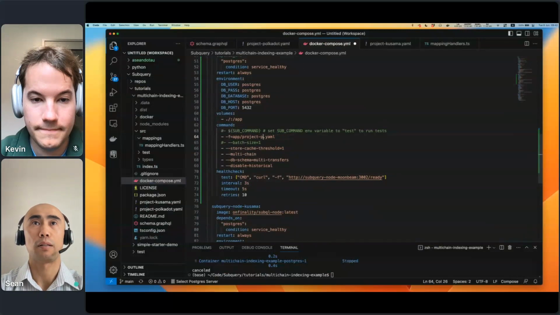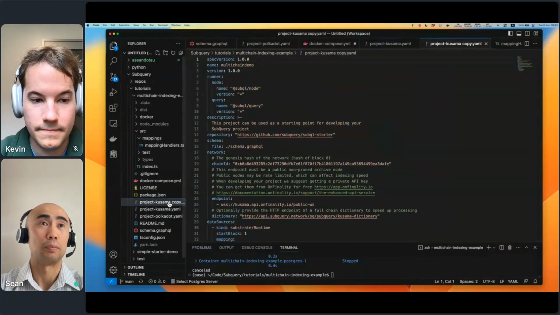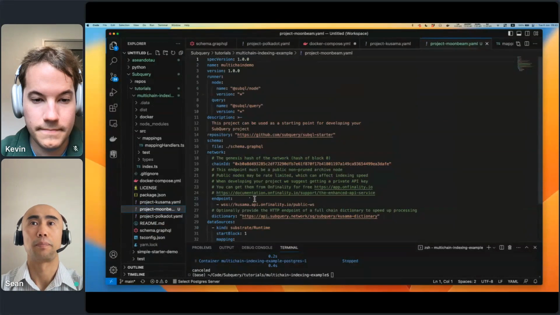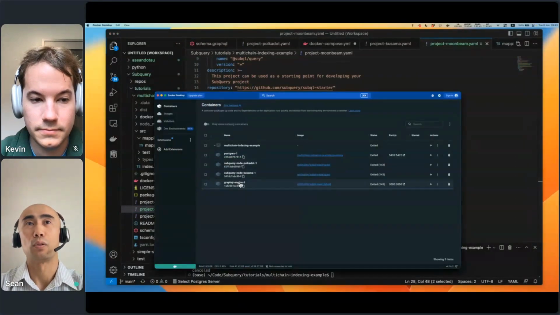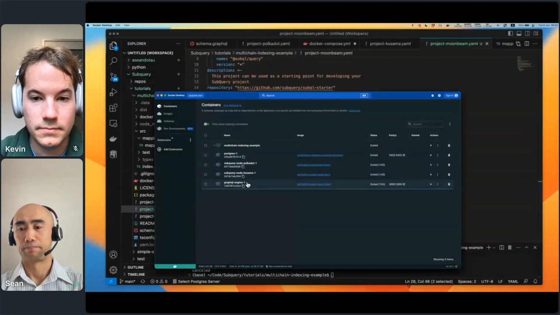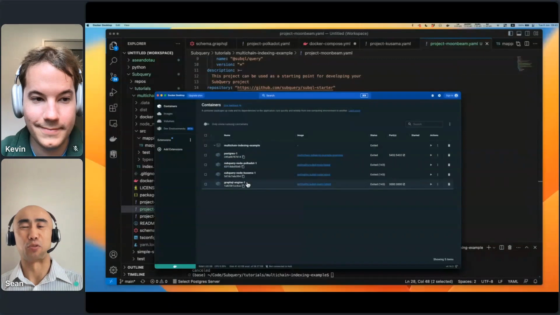We also need a specific YAML file, right? Of course, we'd make another YAML file here. We'll copy and paste this, and we'll have the Moonbeam endpoint, etc. I won't actually do it, but this is what it would look like. You'd have to modify these ones, and then you'd run the project again, and you would have another node here called Moonbeam. So it really makes multi-chain, getting data off different chains, really, really quick.